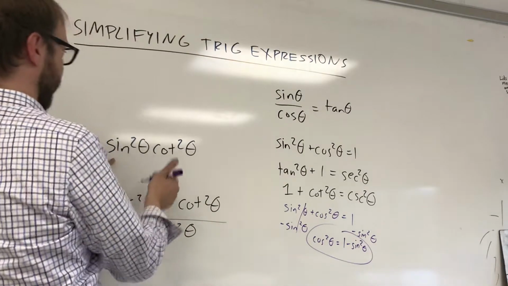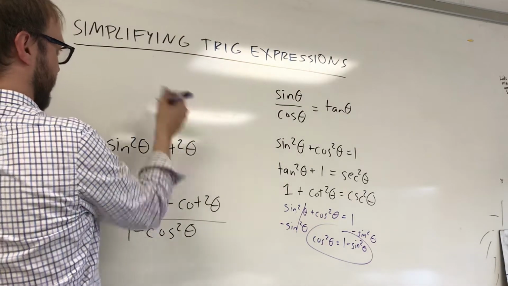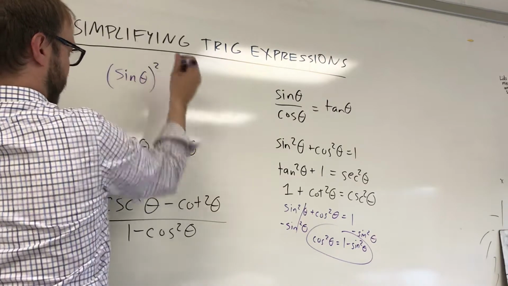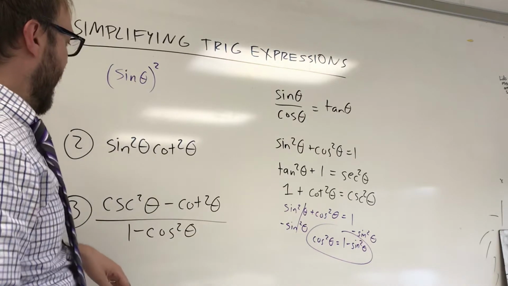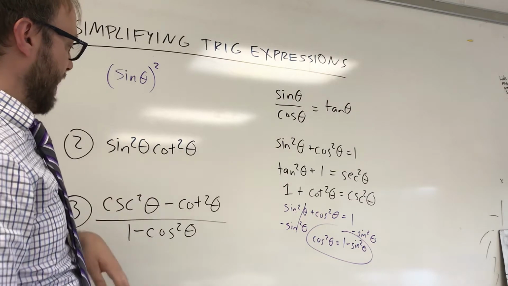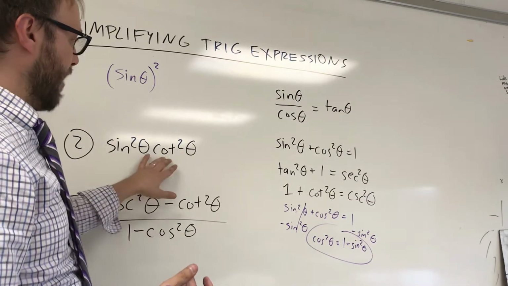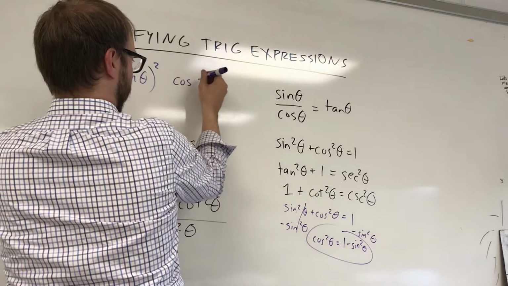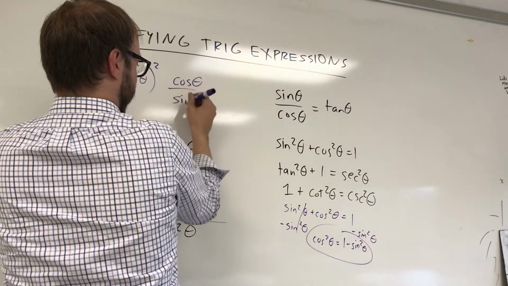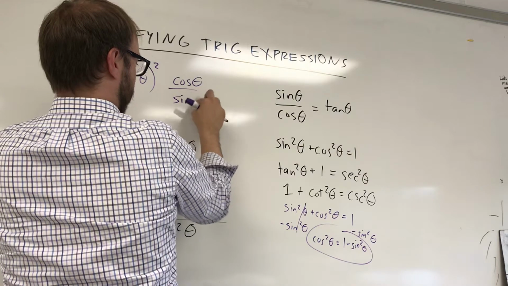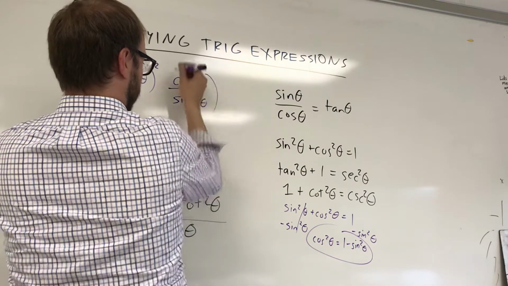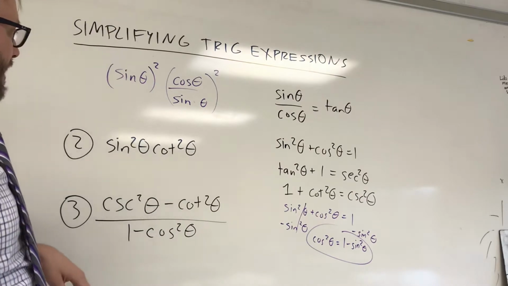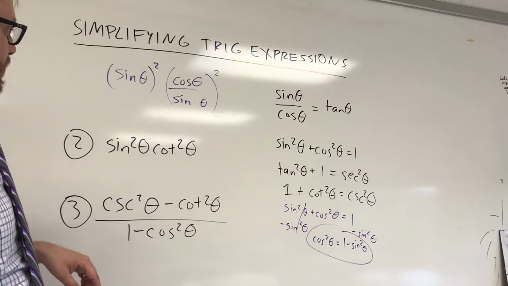So I'm going to leave that sine squared of theta just like it is, except I think I'm going to write it as sine of theta squared. And cotangent squared of theta, that's the same thing as cotangent squared. Cotangent is the reciprocal of this. That's going to be a cosine of theta divided by a sine of theta. And then remember that the whole statement is being squared here. Okay? So actually that setup's probably not super useful.